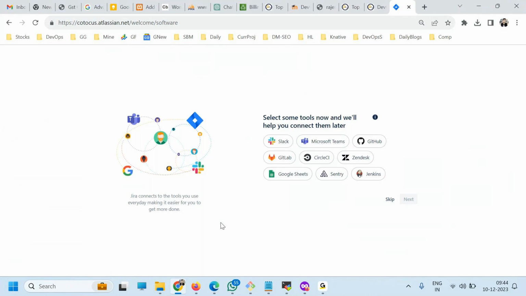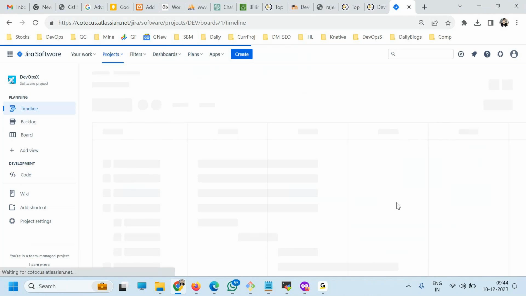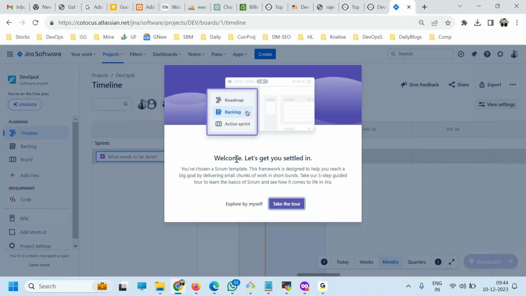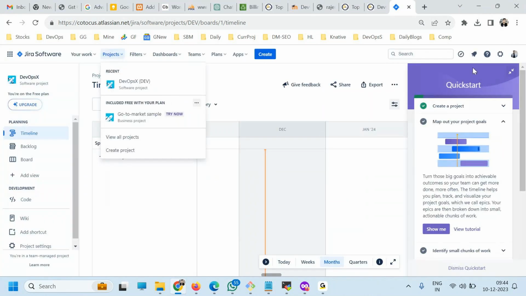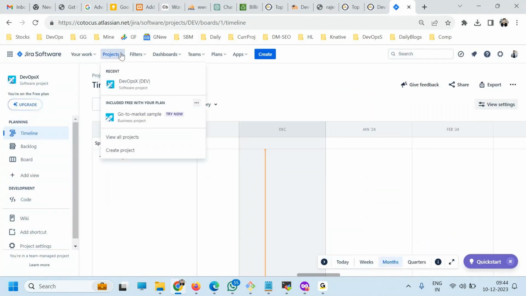Yeah. Okay, now here you can connect for the communication method, which is like Slack or Teams or something. Right now, I have none of this, so I'll skip it. You should do that if you have access to those infrastructure. Done. So now this is one of the projects you have. If you want to create one more project, here you can create one more project. So I created DevOps X.